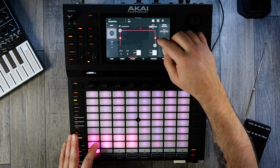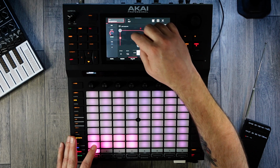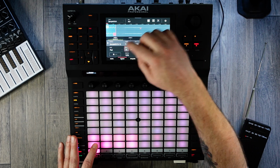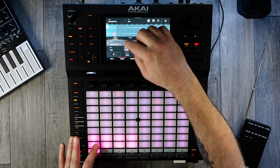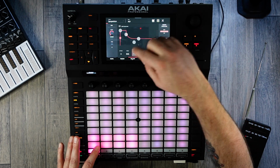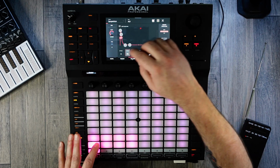Let's try the pitch envelope. It's not making any difference. Oh, that's why. Ah, okay. Sorry, I'm learning as I go. Let's go back and bring that. Let's make it a bit shorter. Doesn't sound great so far, so let's go back to the envelope. Actually, I think I'm going to go back to this. Getting there.